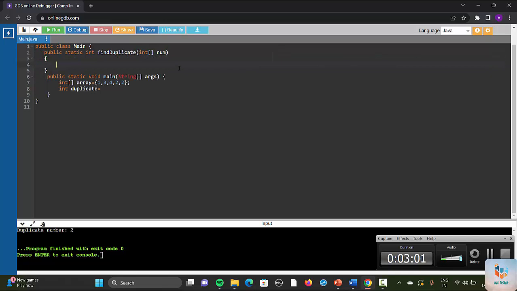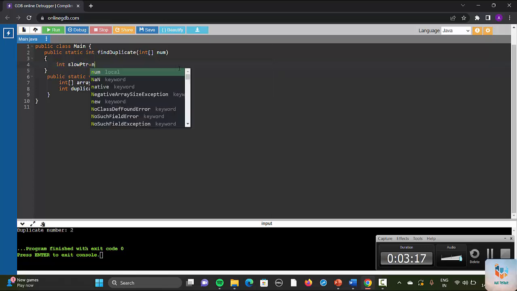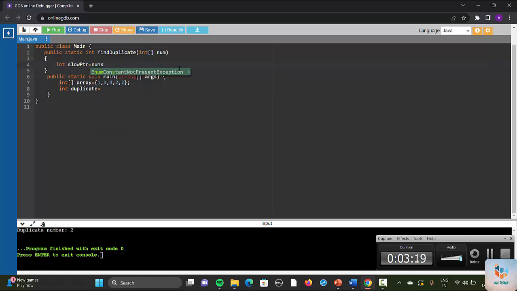Now I am declaring two pointers. Let me declare a pointer: slow equal to nums of 0.